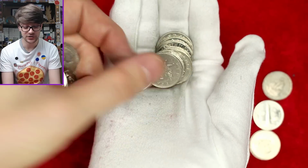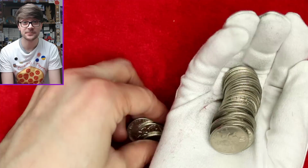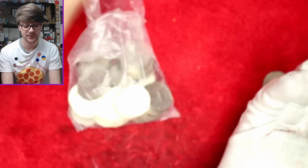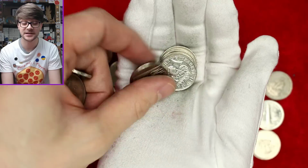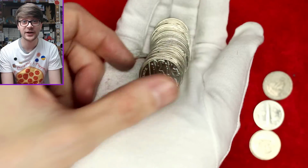Bits and Bobs, I am aware of the channel. I've met one of the people that makes the videos for Bits and Bobs, and we've conversed on social media a little bit. Someone very kindly sent in a medal, because I'm from Basingstoke. The medal was issued from Basingstoke, or had some sort of reference to Basingstoke, so very kindly sent it in. So I am aware of them, but I am not, to the best of my knowledge, related to any of them, no.